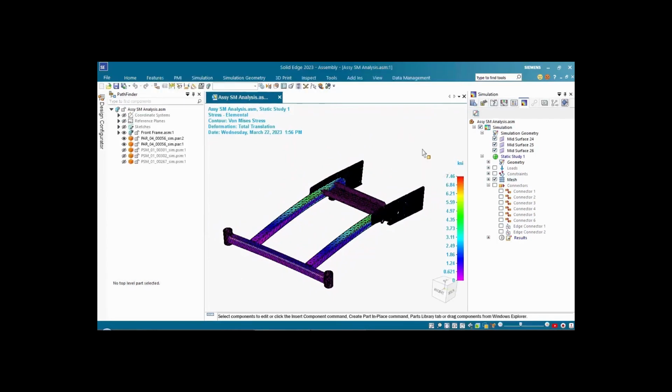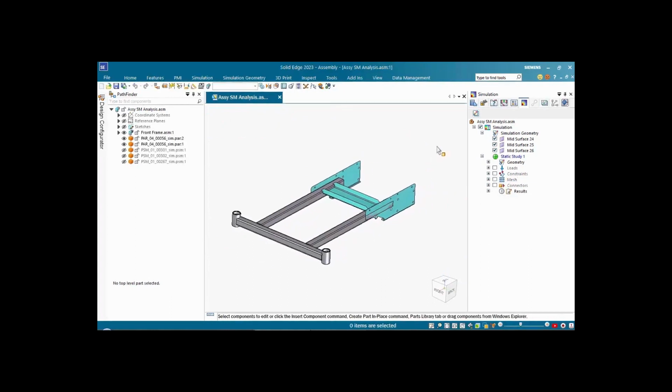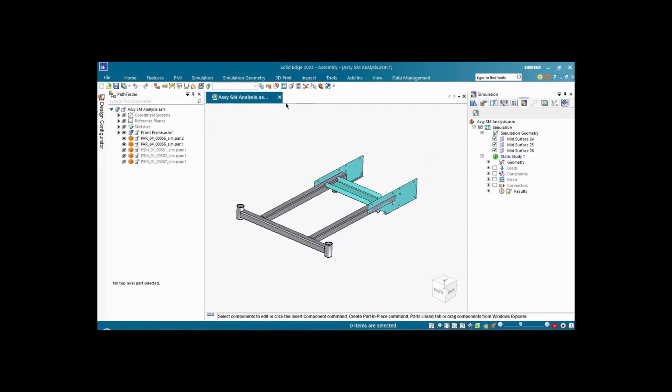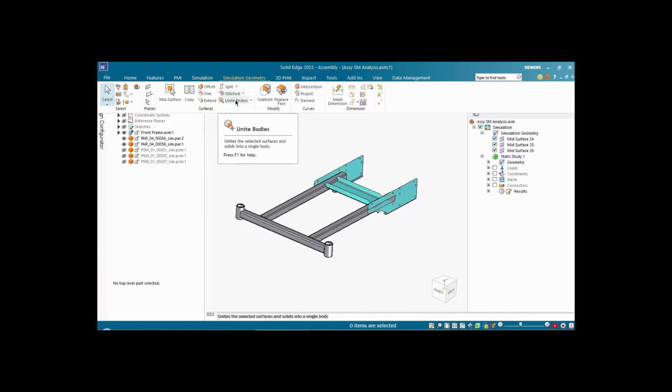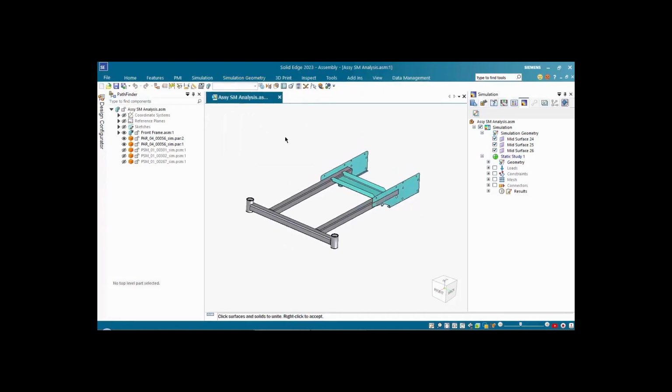But now let's examine the other way. How would we deal with this frame? So Solid Edge Simulation provides really a powerful way to connect geometry. It's called unite bodies, and it's different from union that we discussed earlier in the Solid Edge Gems session, because unite bodies allow you to assign unique materials and thickness to different members, as union just connects together existing parts. For that, it needs to be the same material.